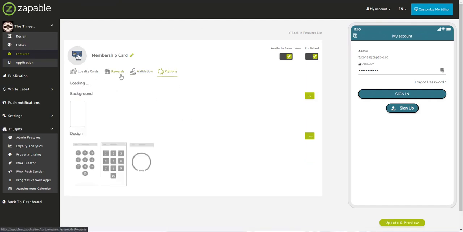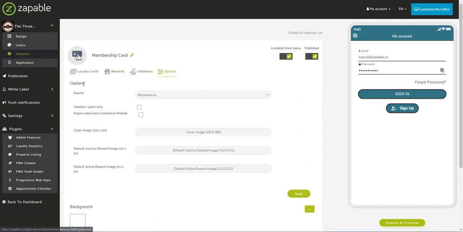The only other option you have then is to link it into m-commerce. So if you had a store, for instance, and you wanted to allow points to be accrued for purchases, you can link that to your m-commerce feature inside your application. You can just add the commerce feature, and then you can validate that with purchases made here. But as this isn't in this particular application, we're not going to cover this here. We'll come back to that in another tutorial when we're covering a membership card for an online store in your app. So let's go back to features.